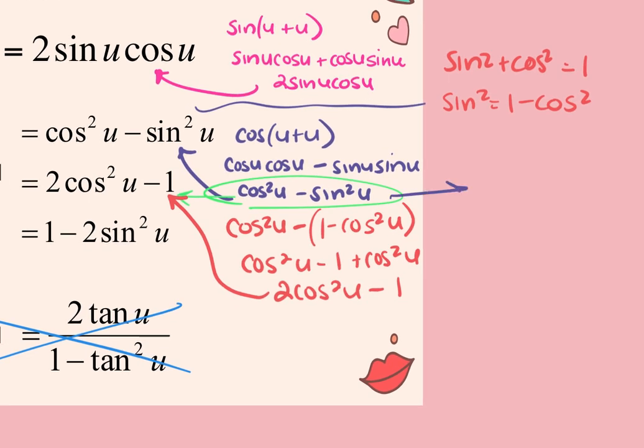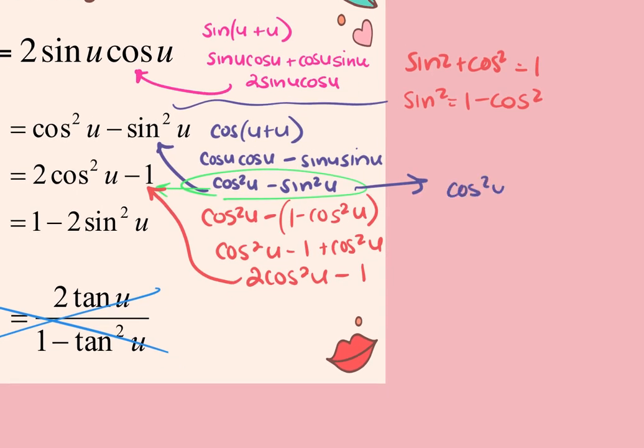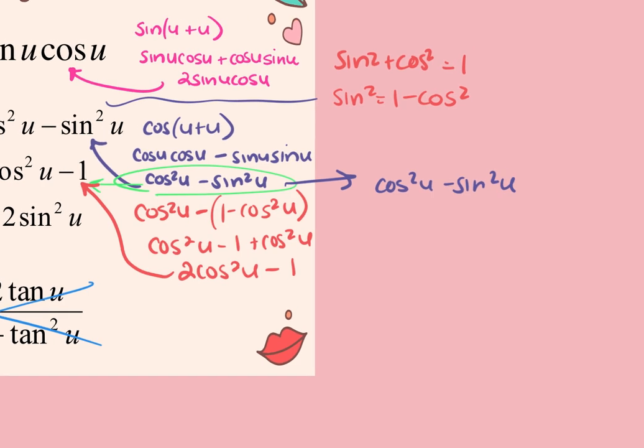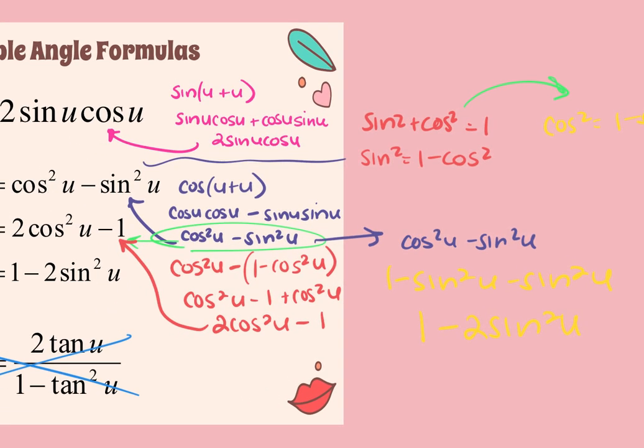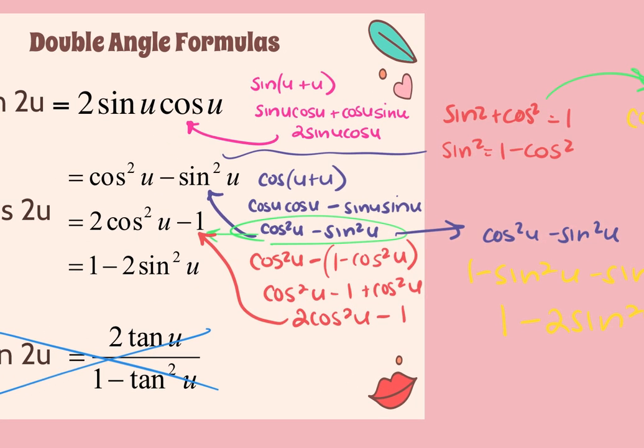And then take this same one that we started with, cosine squared u minus sine squared u. How could I make it just in terms of sine? Good. So take the same thing. Cosine squared would be 1 minus sine squared. So 1 minus sine squared u minus sine squared u would equal 1 minus 2 sine squared u. So ideally you memorize it because obviously it's a lot less work. But should you get hung up, you can always derive one from the other, okay?